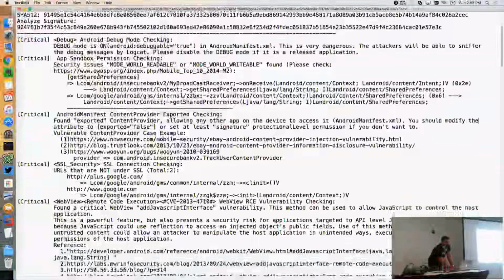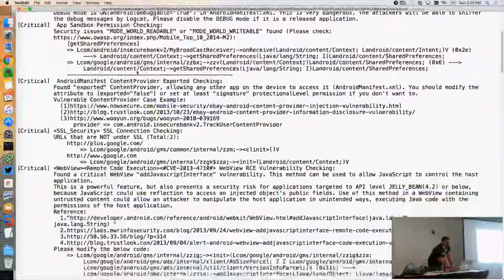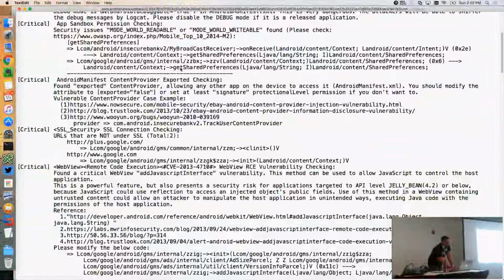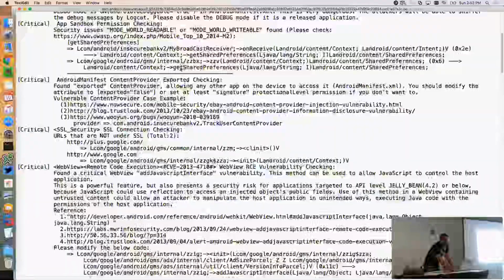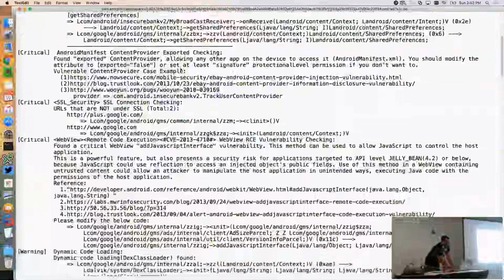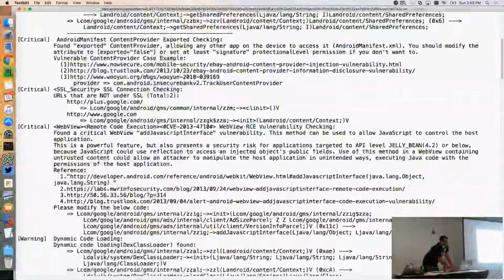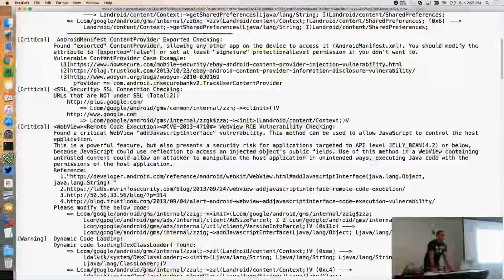So, Android Manifest content provider: if they export it, you can export activities, content providers, and broadcast receivers. And export means that you're giving a third-party application on the device access to your function, whether it be a content provider or activity. So if you're exporting a transfer page for a bank application, you don't want it to export the exact page of the transfer that's occurring. So, as an example.